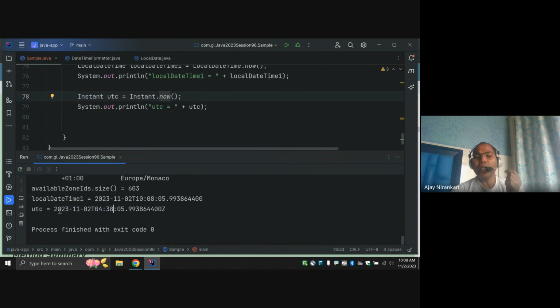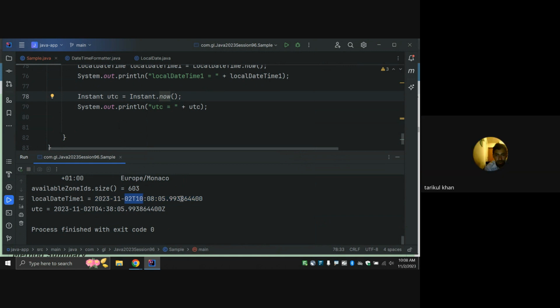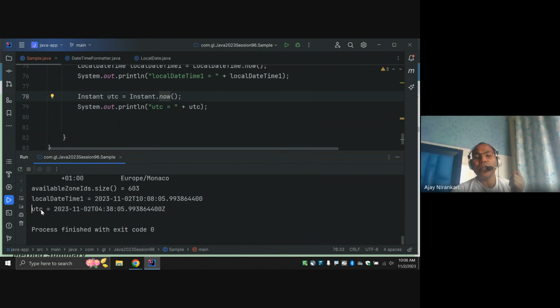If you run it currently on your machine, you are getting the same time, the exact same time for your machine. For the local time, it's different. Maybe here I'm getting 8 o'clock, and you are getting a different time. This is your UTC, the universal time. So the preferable way is to always store data in any software, any application, in standard time format, UTC.